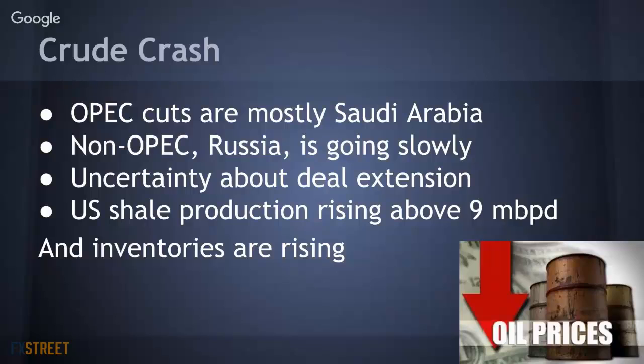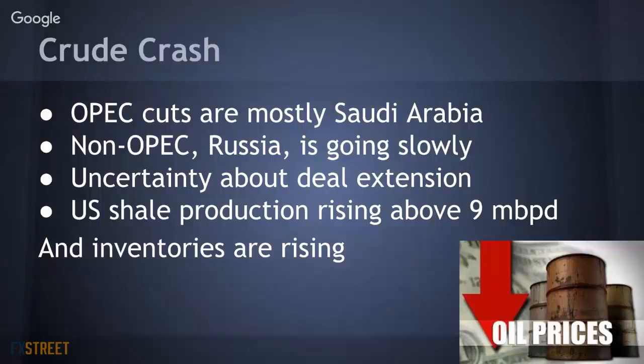So if we focus on OPEC, they're 90% compliant. 90% sounds great, and in the past they had a much lower compliance rate with cuts, okay? On the other hand, it's mostly Saudi Arabia that cut production, and they cut production even more than they were expected. Other countries are actually not that compliant.